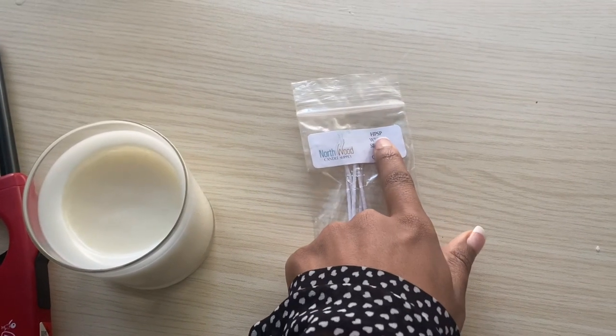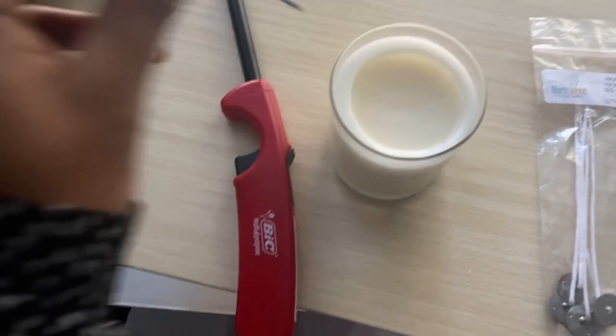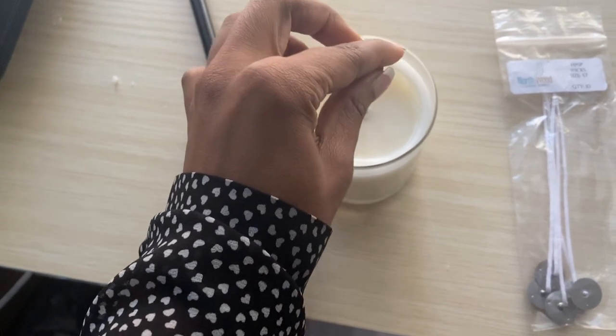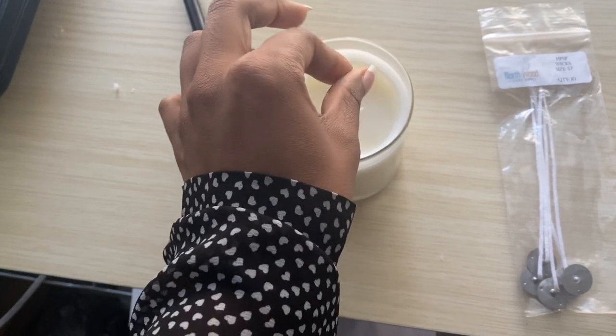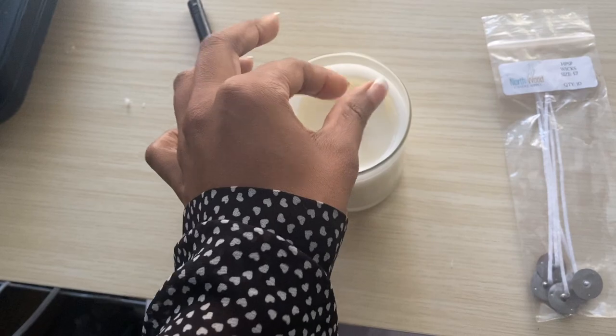Alright guys, so we're going to be using the HPSP size 57. Just wanted to see how these perform with our cocoa apricot cream wax in our Libby jars. So just the same process as we did with the other two. Just carefully drilling in a hole and then adding in that wick.